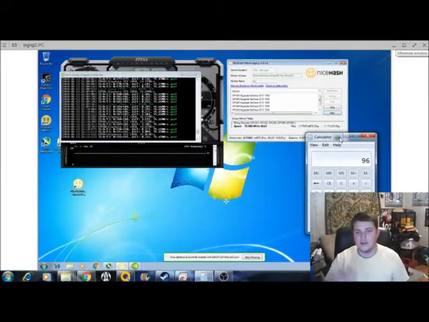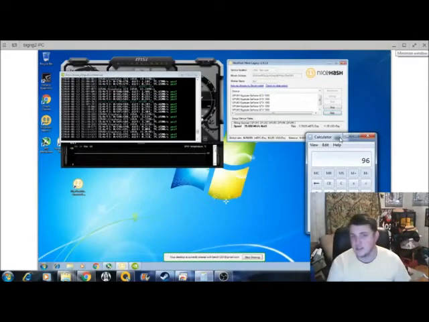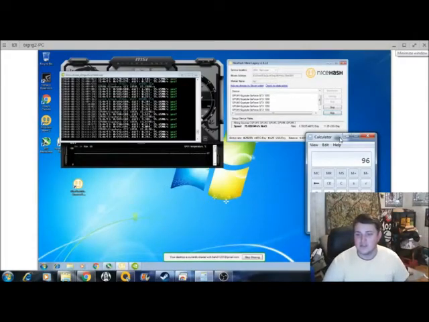If something goes down, you can fix it. You don't lose all your information. It's probably a good way to get started if you want to roll the dice and get out there and get mining.